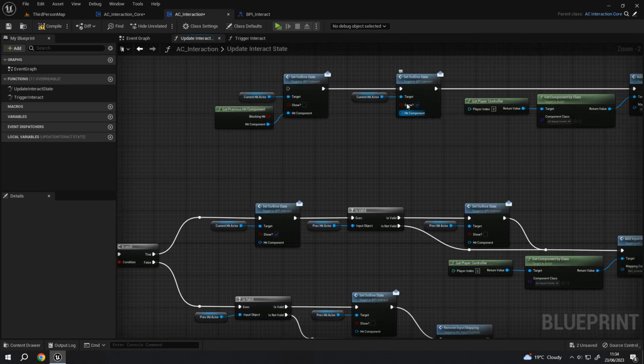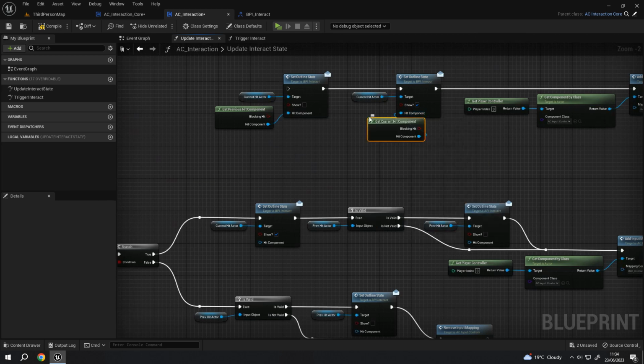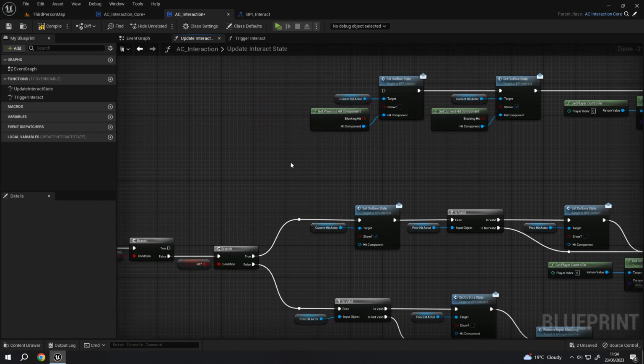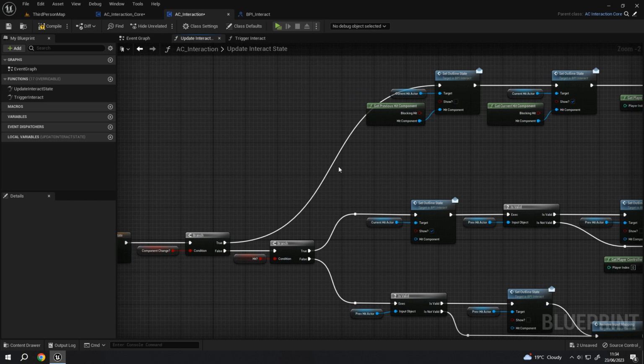And then for the show outline one, where we want to actually show it to the next one, we need to get the current hit component. And just as a reminder, these two are the pure functions that we created in the base interaction. And then this particular line, we can just connect it to the true on there if there's been a component change. Like so.